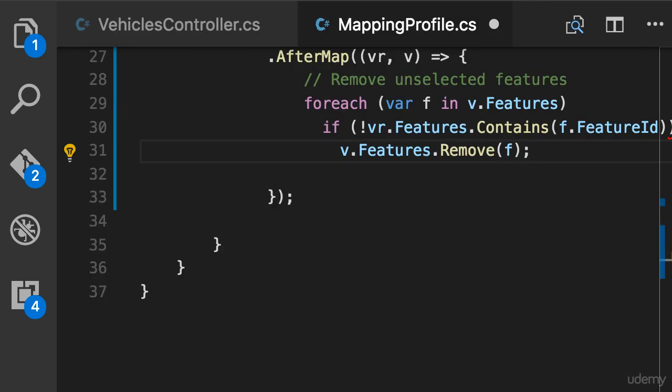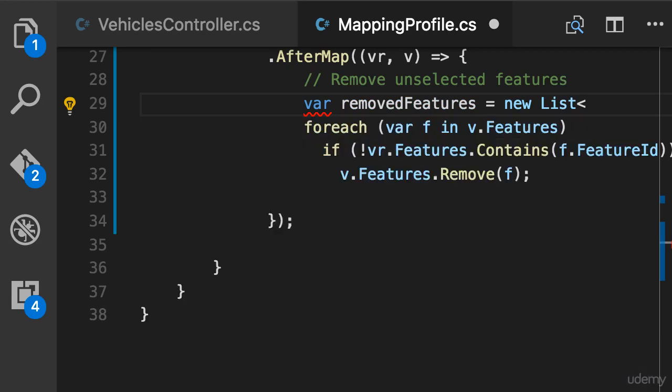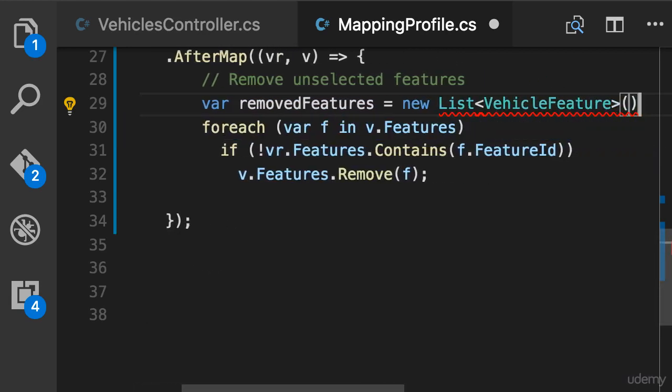So v.features.remove f. However, because we are iterating over this features collection, we cannot modify it. We cannot remove an object. This will throw a runtime exception. So I'm going to create a list here, removed features. New list of vehicle feature.